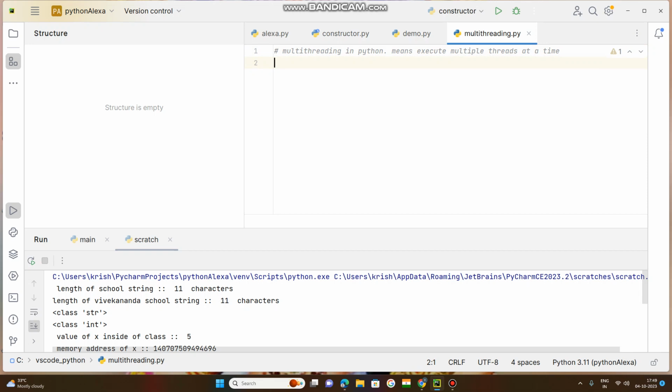What is a thread? Thread means a small piece of code. Thread means a light sub-process.